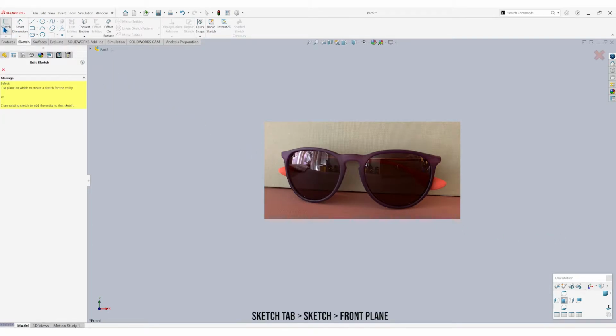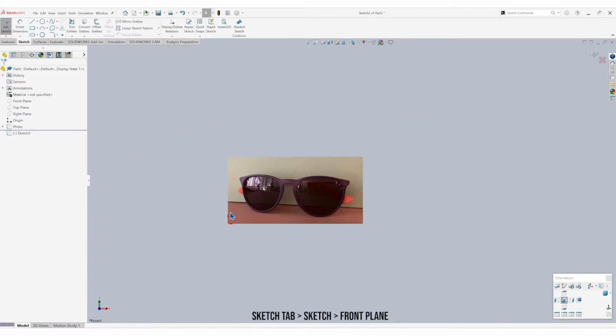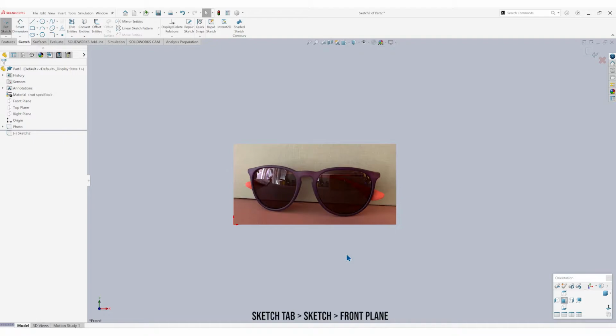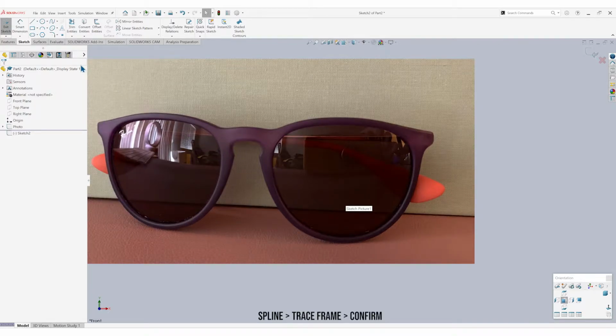Select the Sketch tab and create a sketch on the front plane. Select the spline tool and begin to trace the frame.